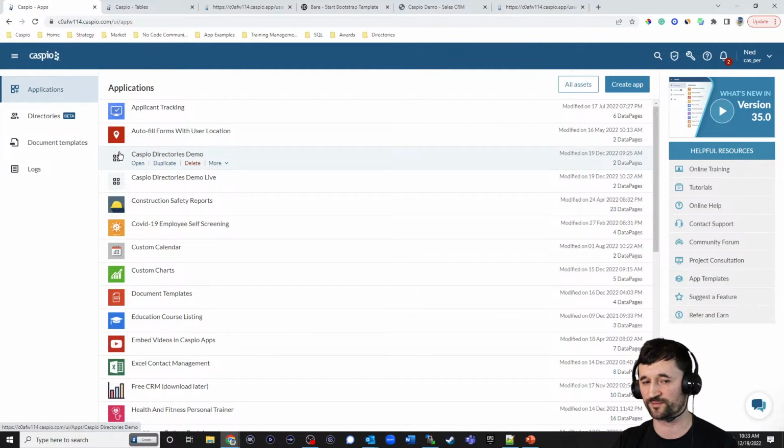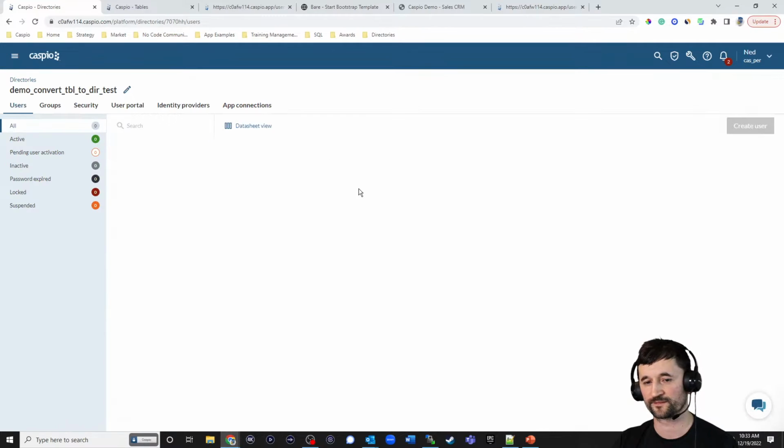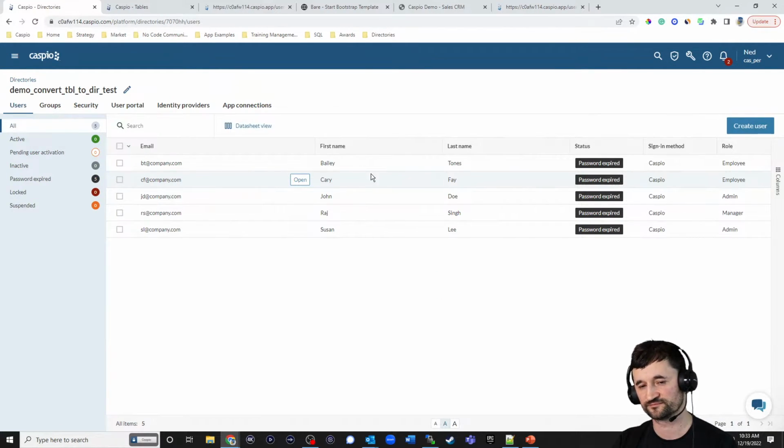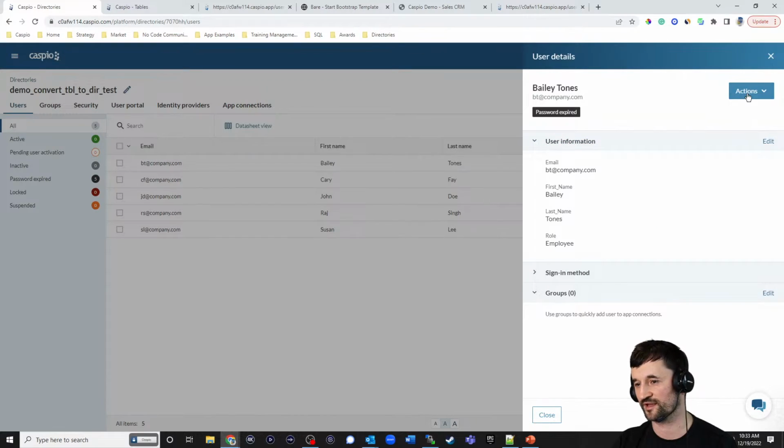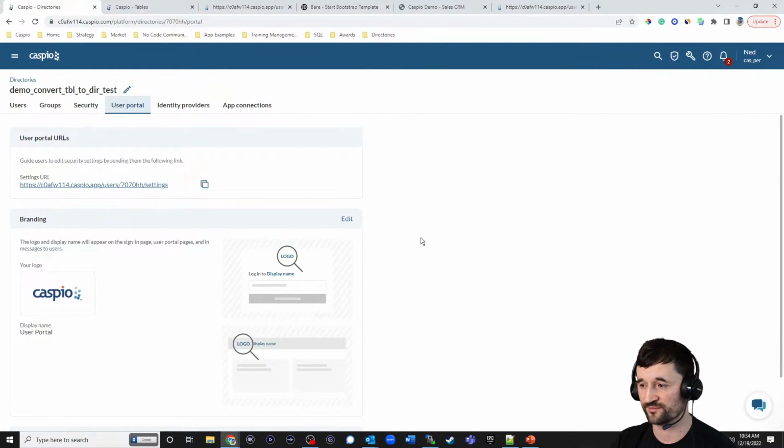Unless you quickly go inside your directory, which you could. Let's say you only have a few people who are inactive. You can go inside your directory, quickly open that user's account, and up here you can suspend their account so they don't log in. But there are lots and lots of capabilities and benefits with Caspio Directories: two-factor authentication, security policy with the password, restricting old passwords from being used, and a user portal, which you can modify.